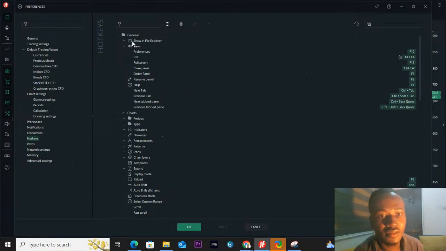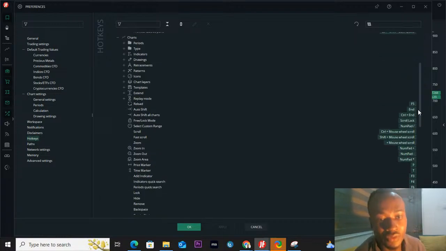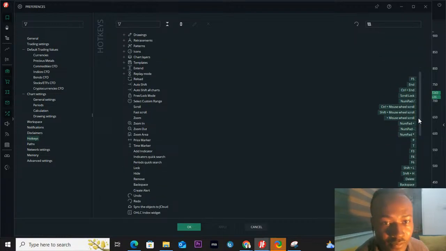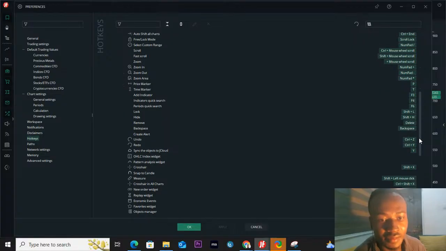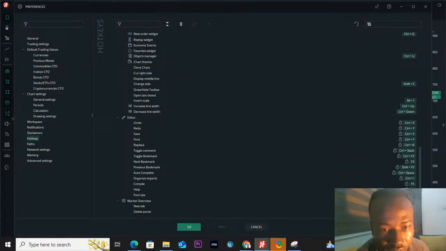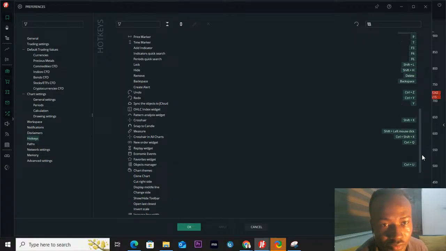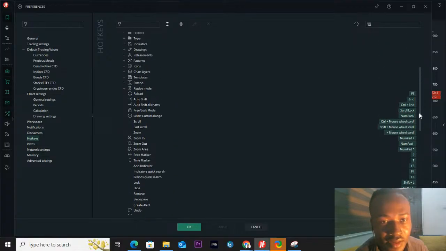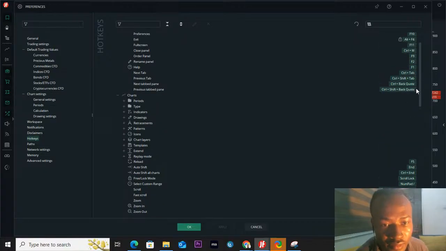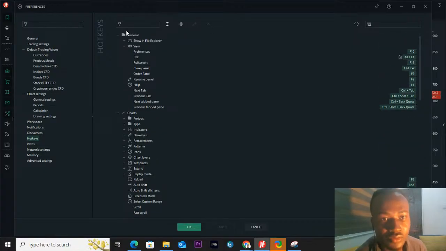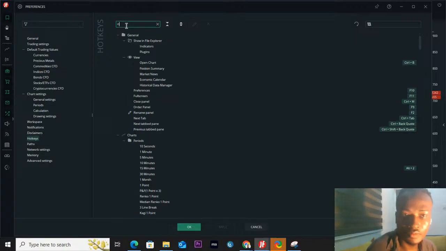Now in these hotkeys, you can simply come here and search for next. Next is like the back testing. Once you take the time back, if you want to take it forward, it is next that we use to take it forward to the next time. So let's look for next right here. Next. I want to make that next key my space bar. So that is basically what I want to do. Next, let me search for next here.